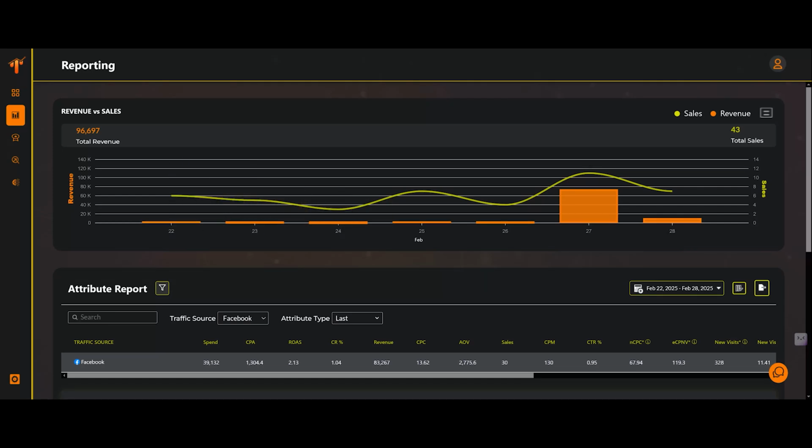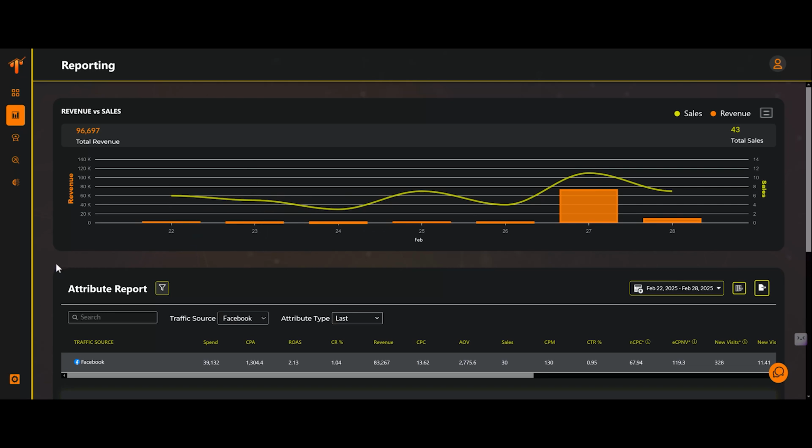In this update, we have added some exciting new features to our Trackocity that will make it even easier to track a custom source, manage your product database, add tax to your spend, and analyze your ad creative. These updates give you more control over your data and help you make better decisions for optimizing your campaign. So let's go through this one by one.